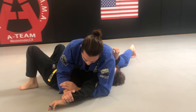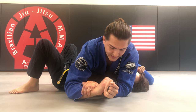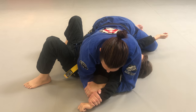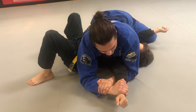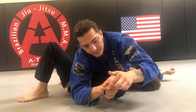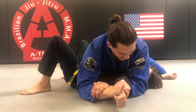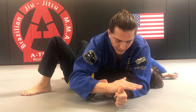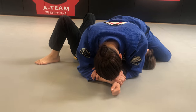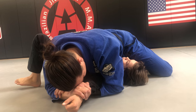Say we're going for the Kimura here and he resists by stretching his arm away. As he stretches the arm away, we combo into a straight arm lock. We were in the Kimura position, I tried to finish it, but he was strong and straightened his arm away — that's okay, we combo. My right hand controls the top of Tyson's wrist, his thumb will be pointing up. My left hand stays gripped on my wrist, and my left arm is right underneath Tyson's elbow. Next, I'm going to slide forward and bring my head close to my hand, then motorcycle both hands and start to extend the arm — and he's already tapped.